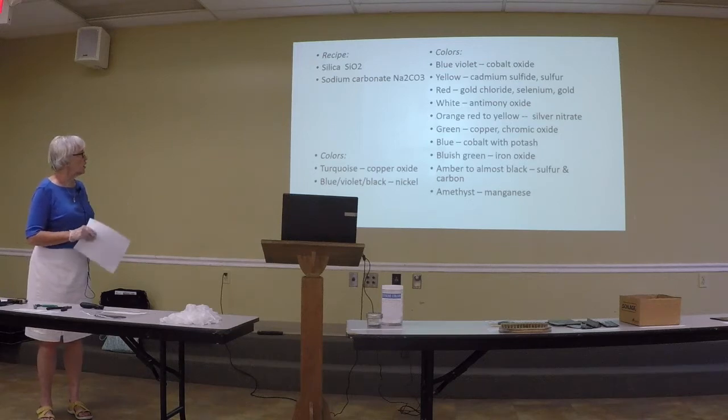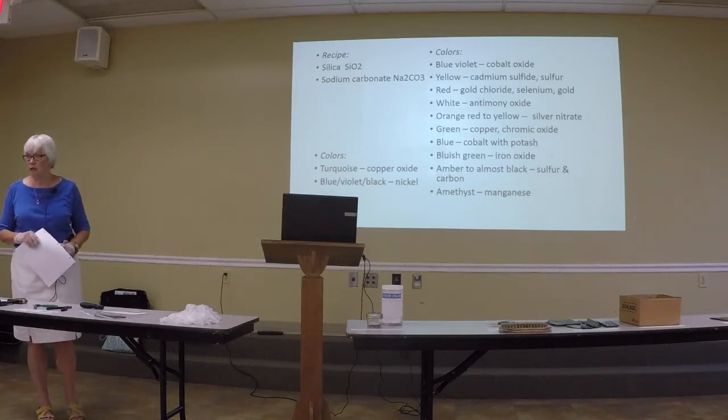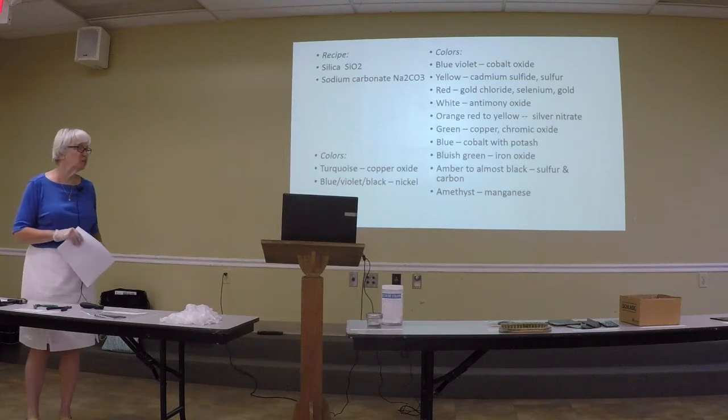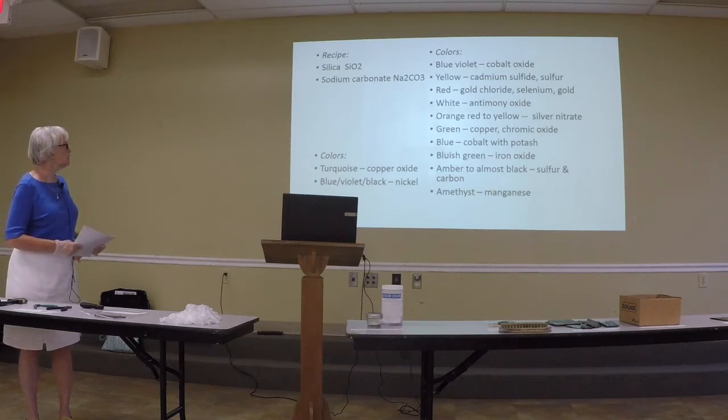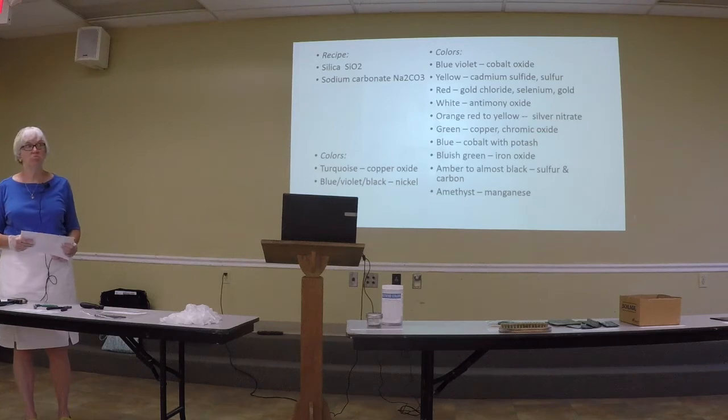Now, all these colors are not coming from pigment. They're coming from chemical reactions in the oven, in the kiln, as they fire the glass. Take the silica, take the sodium carbonate, depending on the purity, you get glass, just plain glass.